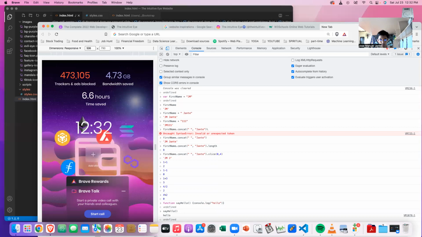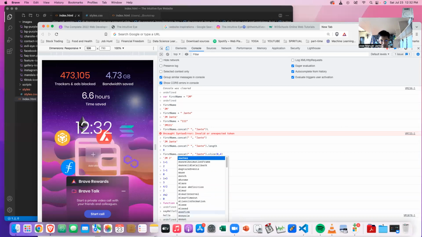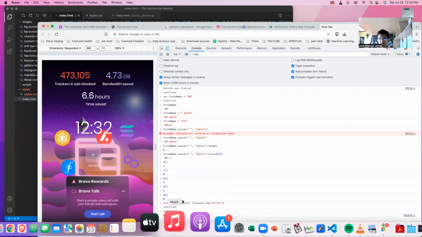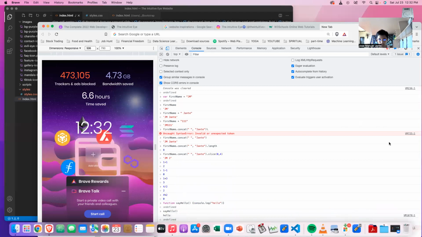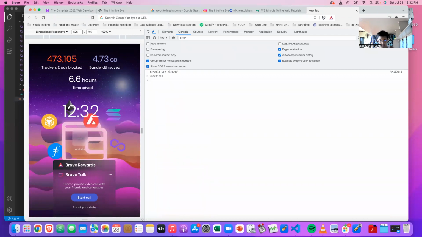And I created a say hello function. There are other ways to create a function. You could add some inputs. Let's clear this first. So you could also create a function that accepts an input.